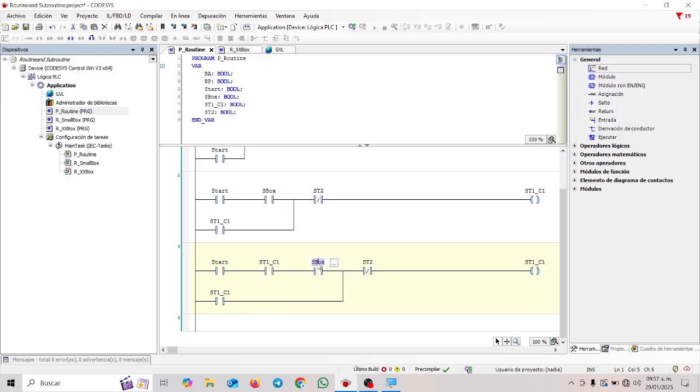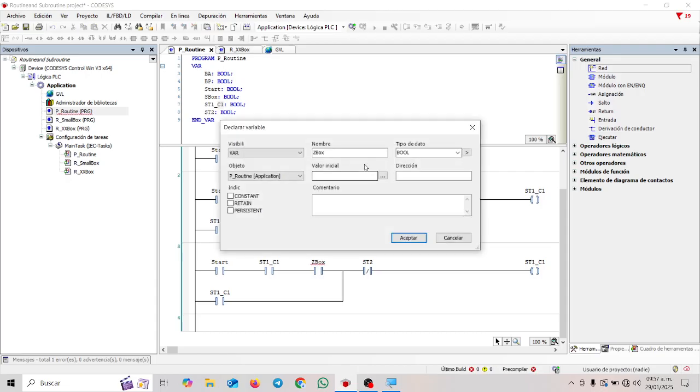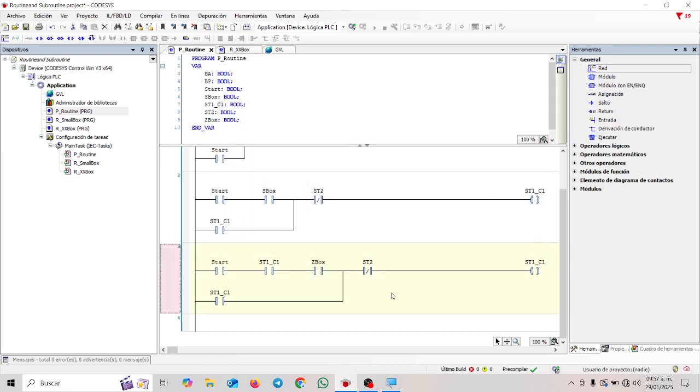In this case, I'm going to change this one with the letter C or Z to check what is the size of the box, right? And this one is going to be Boolean. In this part, this is the only thing, please. This is the only thing that I'm going to leave until this point in the principal routine.